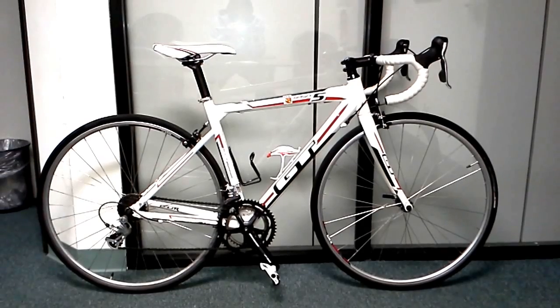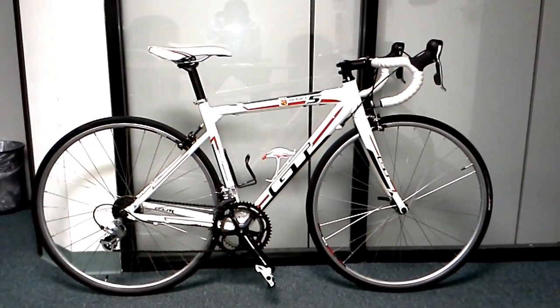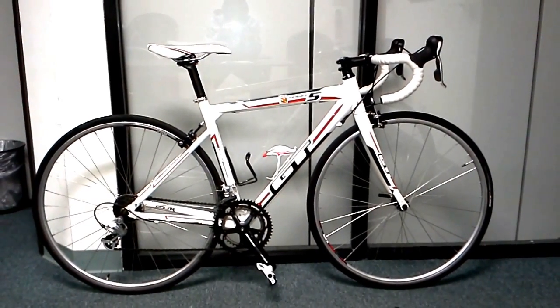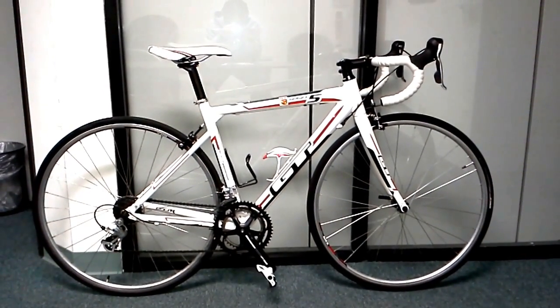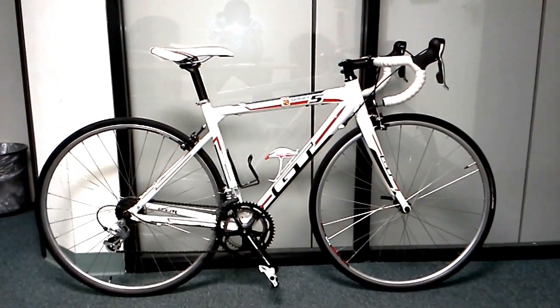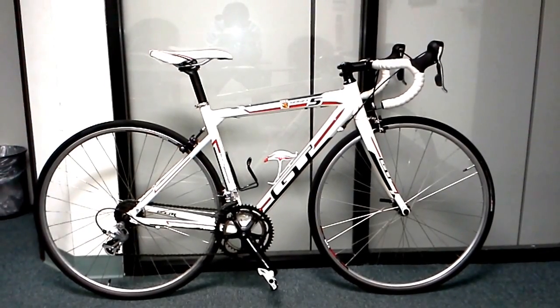This is a review of my 2012 GT Series 5 road bike. I've put a little over 2,000 miles on it. This bike retails for $770. I purchased it for $500. One thing I love about this bike is that the whole bike is filled with brand name components and parts.